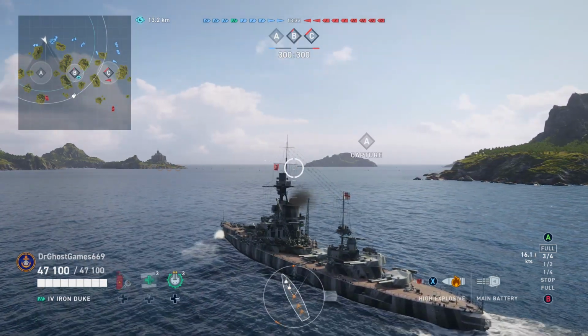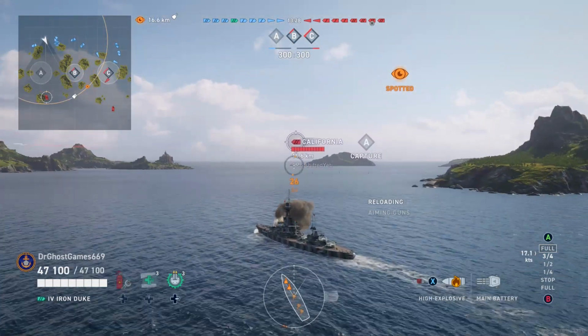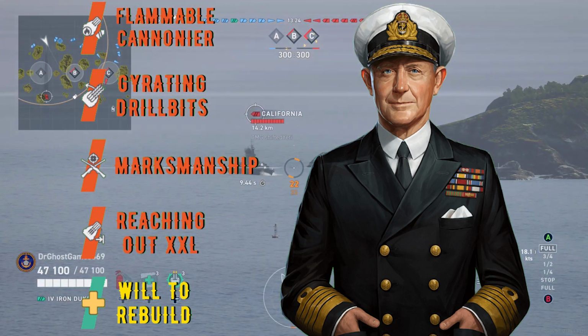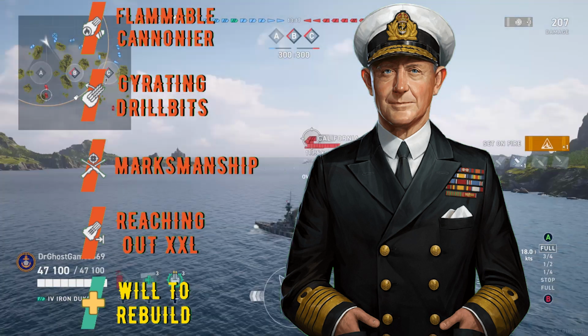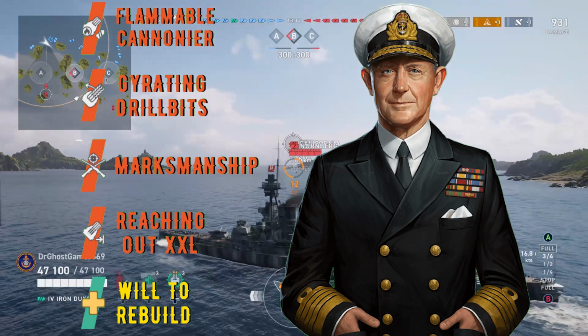It's a good addition. Now, real quick, I want to put up on the screen the commander build I run on the Iron Duke. There you go. We are running good old Andrew Cunningham. His abilities are Flammable Cannoneer, Gyrating Drill Bits, Marksmanship, Reaching Out XXL, and Will to Rebuild. That's our legendary perk anyway.